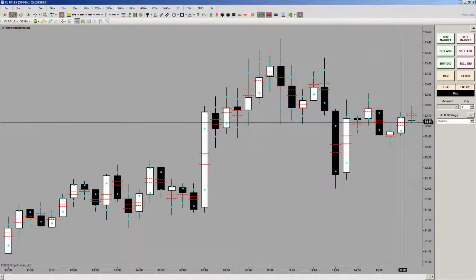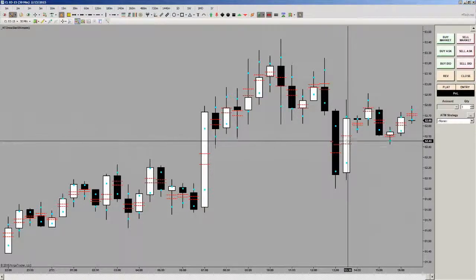We have two lines here in the middle. We have a 45 and a 55. So right in the middle of that, this 52.47 is the middle of this white bar. That would be the exact middle of the range of that entire bar.